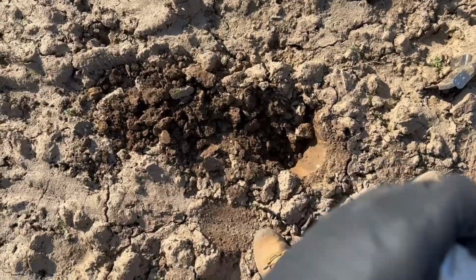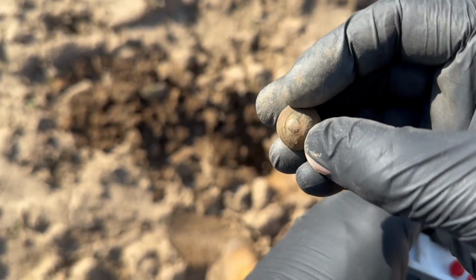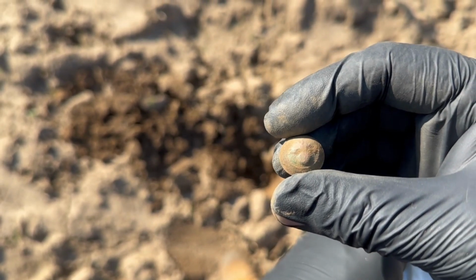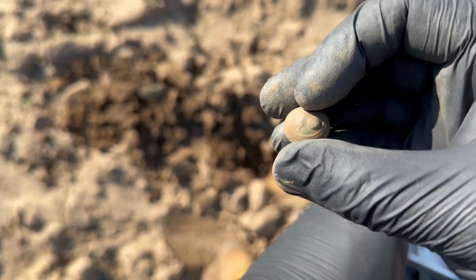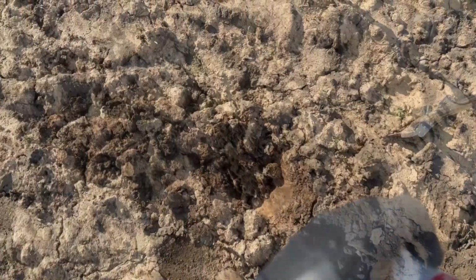So just dug down on this one, strong 36 signal, 35, it's just this little button, and look at that, we've got a button with detail, and as you know, we don't find many buttons with detail, so that is quite nice. There we go, on to the next.